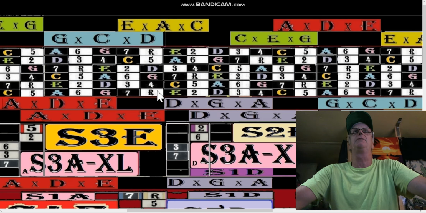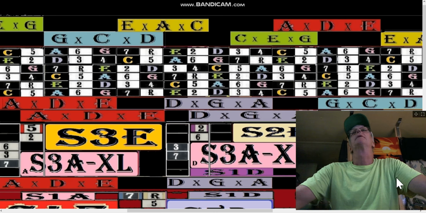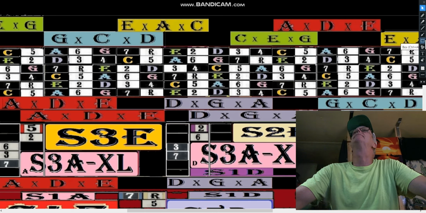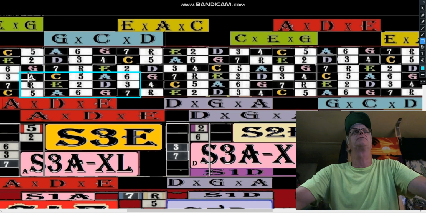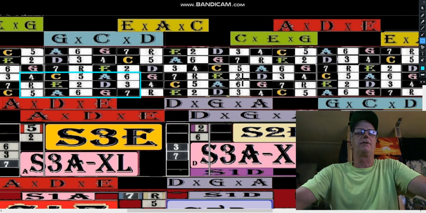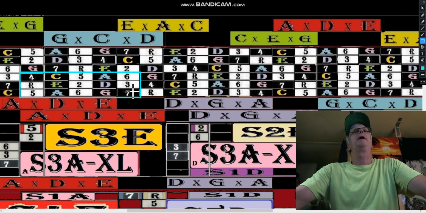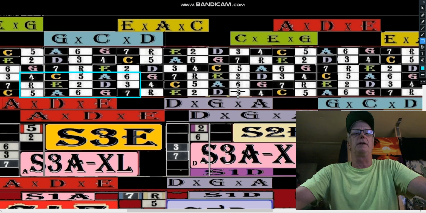The other thing is what I originally started with. Here's your S3 A, extra long. It starts on the A shape down here. It's 3 strings, it's extra long. But the pattern, as you go to the right, you're going in 5ths. So when you move, it moves the pattern down in 5ths. So then you have root, 2, 3 on the bottom string, and that is the 5th of the A shape. And next you'll have the C shape being the 5th of the E shape.